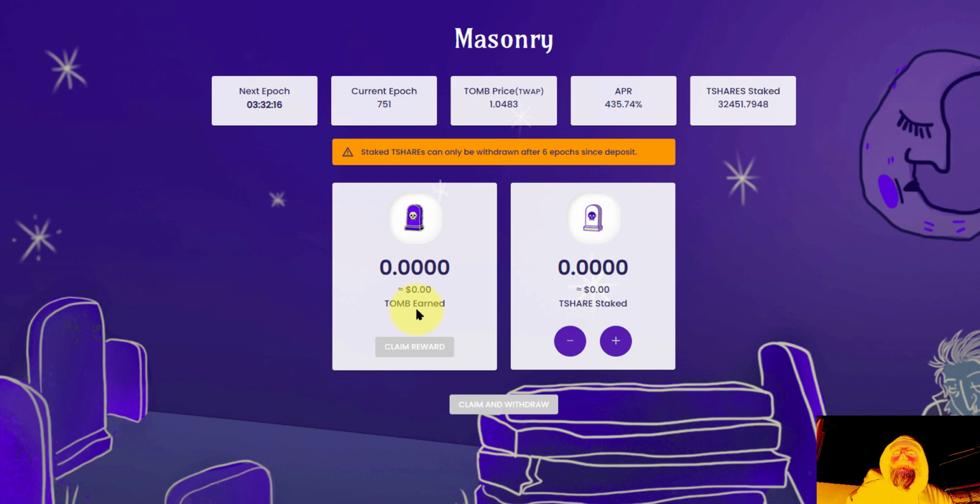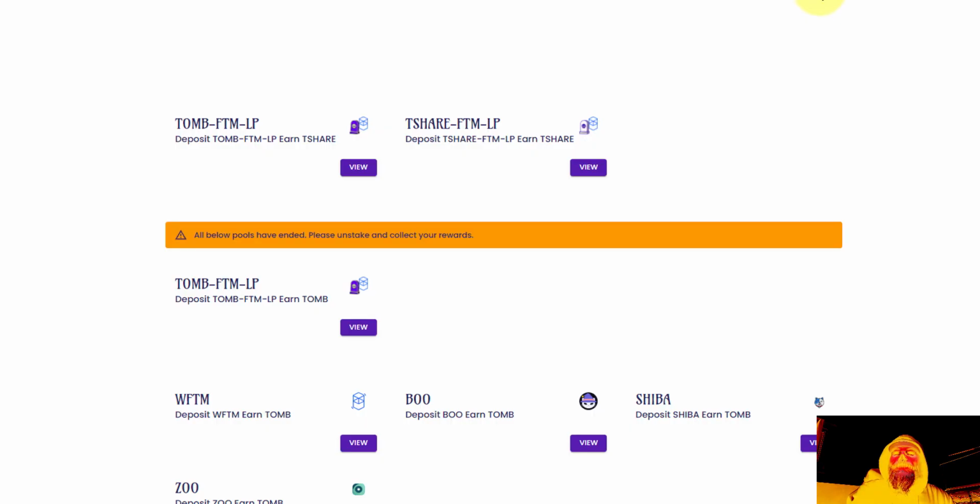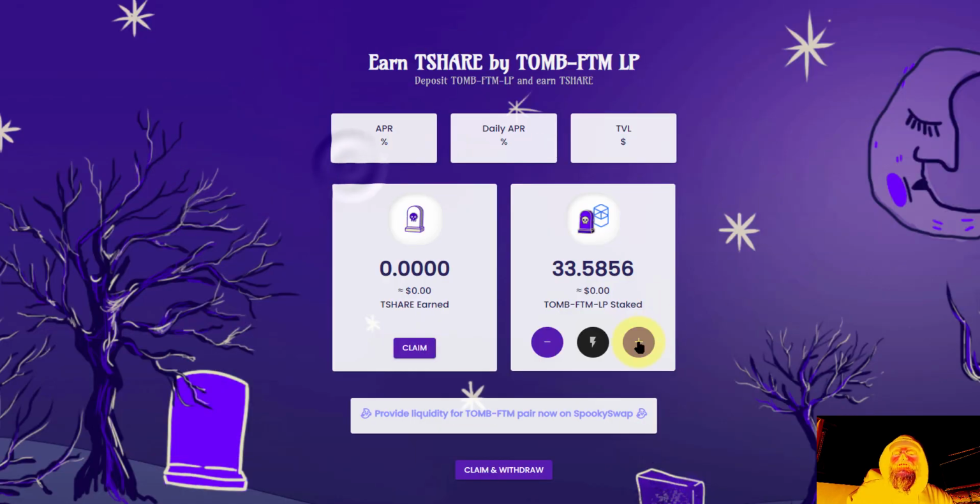Get that TOMB, and then you're going to make more LP, go back to the cemetery, and stake that more LP that you just made. And thus the cycle continues. That is the cemetery cycle. That's the way you can use the protocol, the way it's supposed to be used, in a way to provide liquidity, earn TSHARE, stake the TSHARE, earn TOMB, use that TOMB to provide more liquidity, and thus the cemetery cycle.